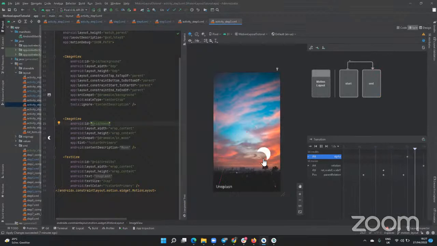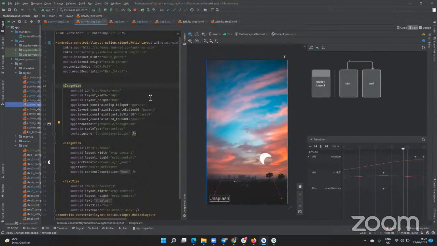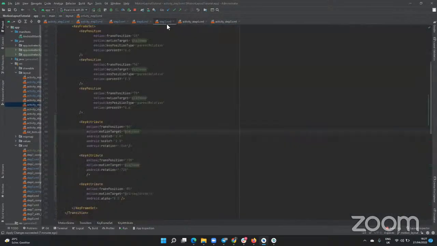So the mistake we were making was that we were targeting the string as the motion target and not the image view ID. I think I just typed moon and just clicked enter. So that's one of the reasons we have to be very observant, else you might stay on a very little bug for a very long time.